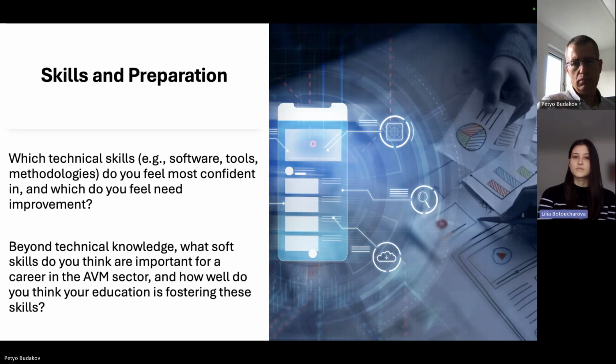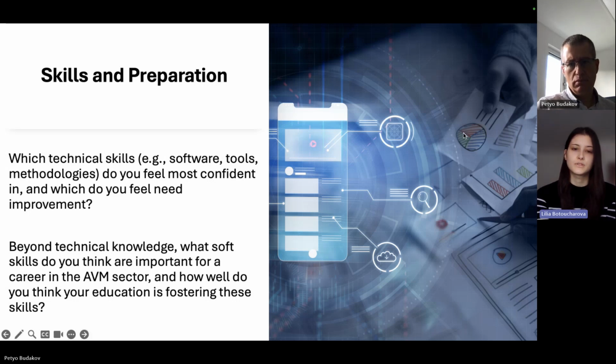And some technical skills I think need improvement would definitely be the creation, for example, as I mentioned, of SEO text, email marketing, for example, emails for email marketing purposes, maybe some social media materials, because I haven't had so much experience doing that, and I think I could improve those skills a lot.